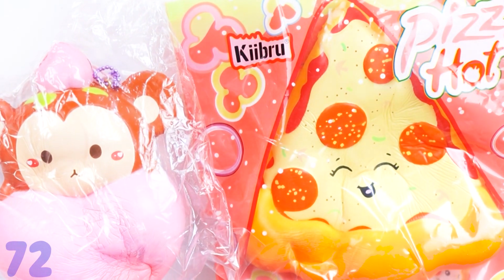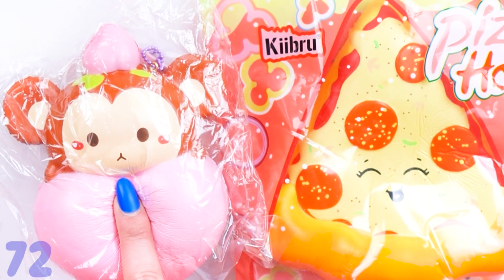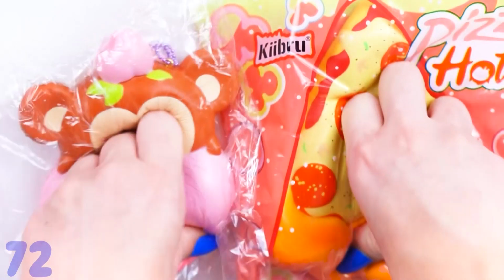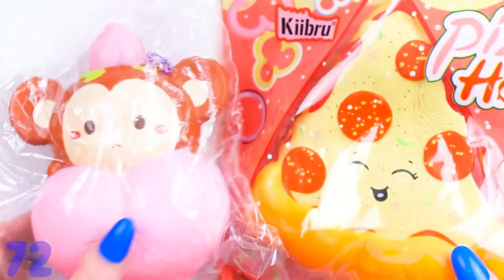The Kibriya is slower, the wholesome's more dense. The wholesome, look at that, it's so cute. It did come in a really cute box that got messed up by Banggood because they put it in a mailing bag. I don't know why Banggood have to do that and they don't put it in a box, but sometimes we lose a few from Banggood, which isn't great, but you know, we love them all the same.